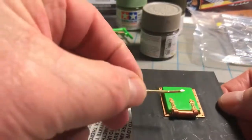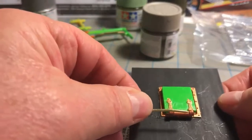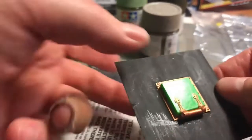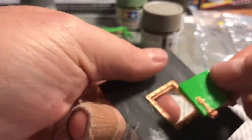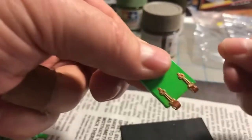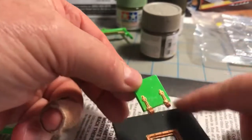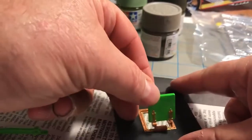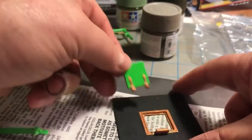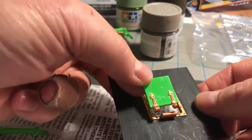And then what I plan on doing is passing a pin through there and crazy gluing it on the outside hinges so that the roof hatch will actually open and close. If it's going to work or not, I don't know. If it doesn't work, then I'm just going to say screw it and glue the hatch in the open position. But I would much prefer to have the hatch open and close.